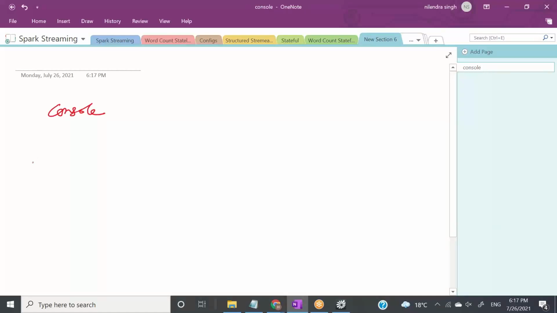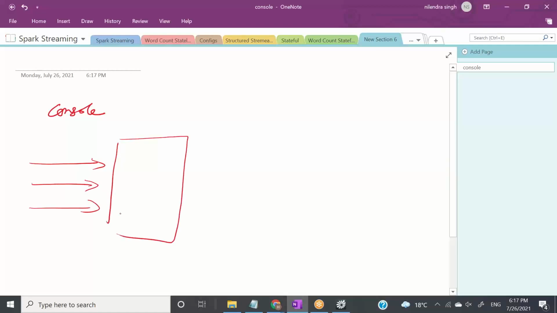So how does a Spark streaming application work? You are reading data from somewhere. This data, in our case, we are reading it from console, right? We write nc -lk and then some port, let's say 6445, and then we are writing something here.